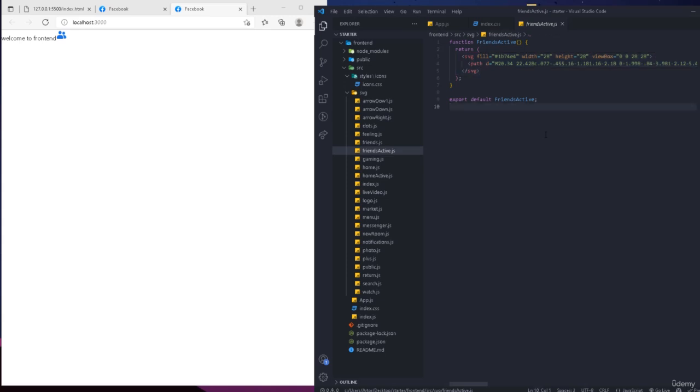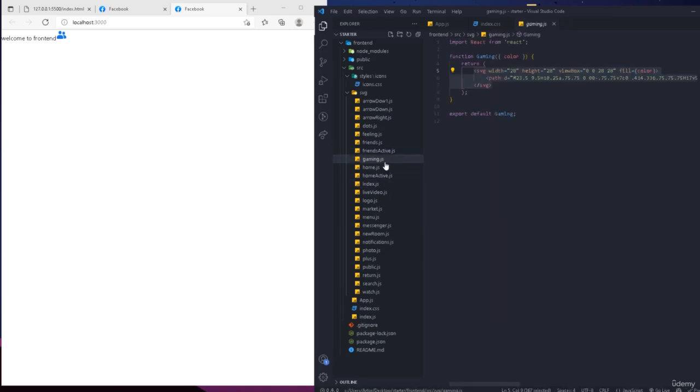Which is simply make them into a component. So I picked all the SVGs that we have and put them inside just a function that returns the SVG. So we call this function and it just returns the SVG without writing all this code. And some of them have, in the props, we send the color, and then we fill the SVG with that color. So we change the color of the SVG depending on the color we send. We're gonna see it right now.